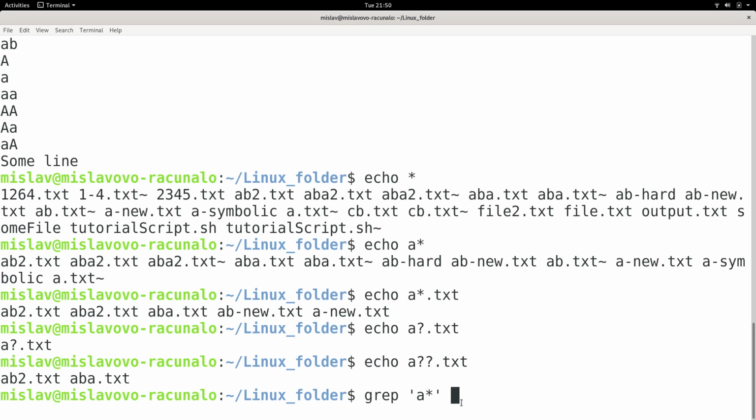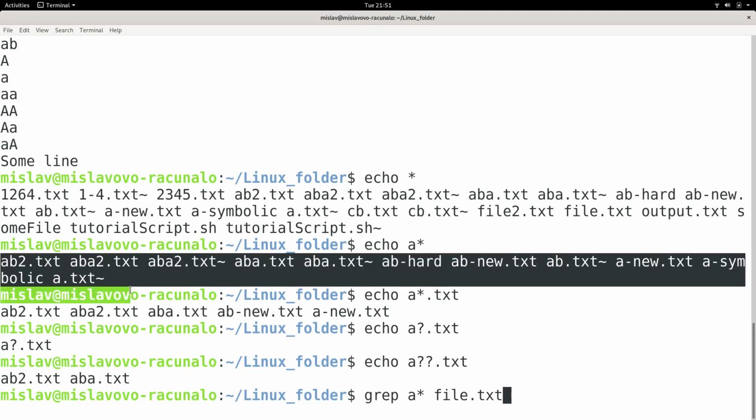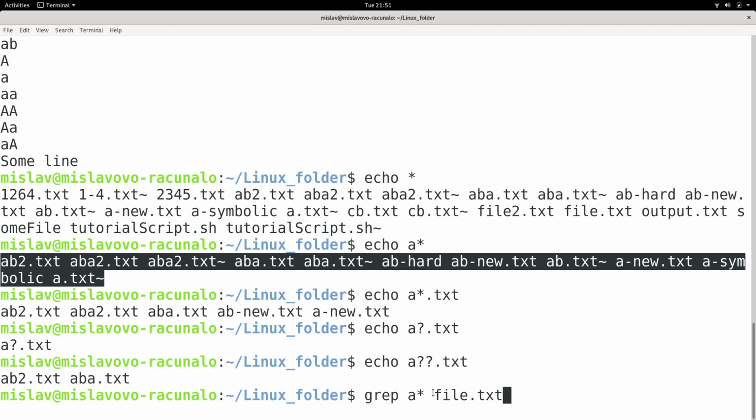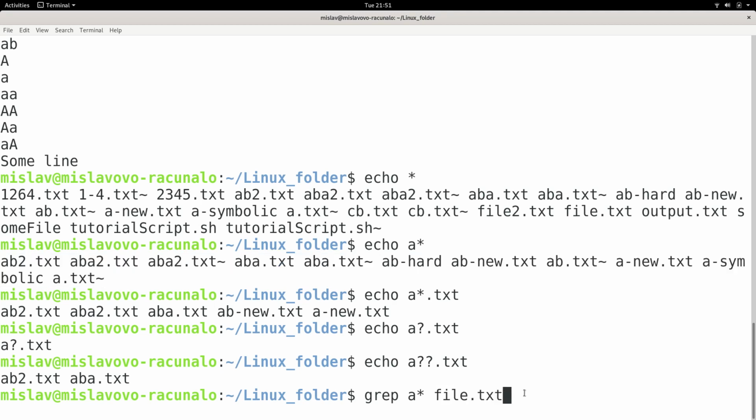This is why you should enclose it in quotes. If you don't enclose it in quotes, this expansion, and let me just put some example, will occur before grep is executed. So this is going to get expanded into this, and then you're going to have something like grep this entire thing and then file.txt, which doesn't make any sense.